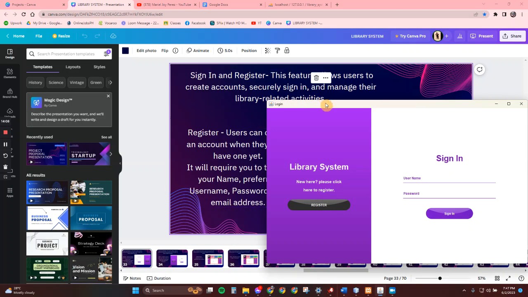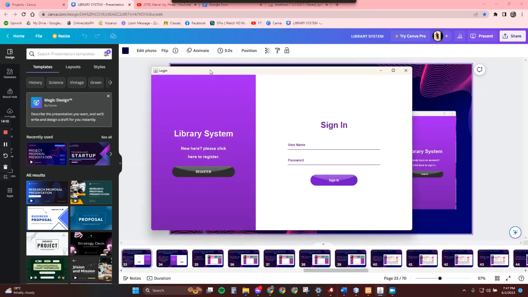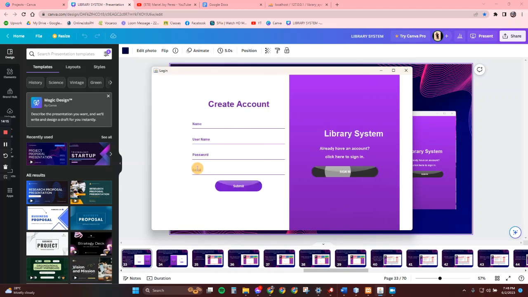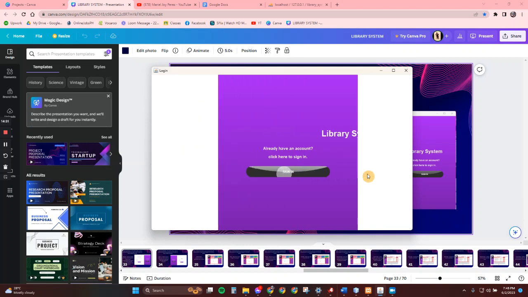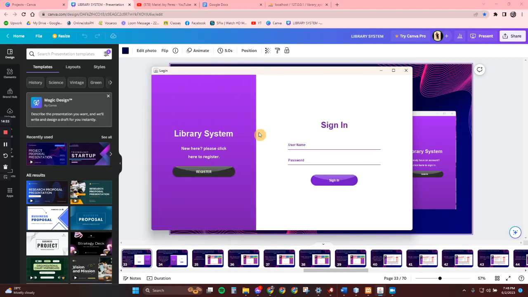For the sign in and register, if you don't have an account yet, you can create one by just typing in your name, username, password, and email address, and you can submit it here. And of course, it will go directly to the database. Once you have an account already, you can just click sign in and then type your username and password.